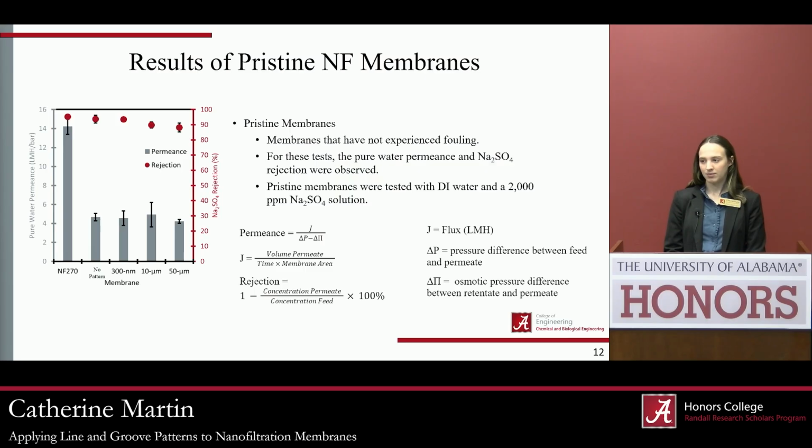So I just wanted to ask, why did you not use the cross-flow cells initially? We didn't initially use the cross-flow cells because we didn't have access to them, but we now have access to a cross-flow cell with Dr. Esfahani's lab, and we will be repeating these tests with the cross-flow cells. But what we did use was a dead end cell with stirring, so that created movement over the membrane, which mimicked a cross-flow cell.